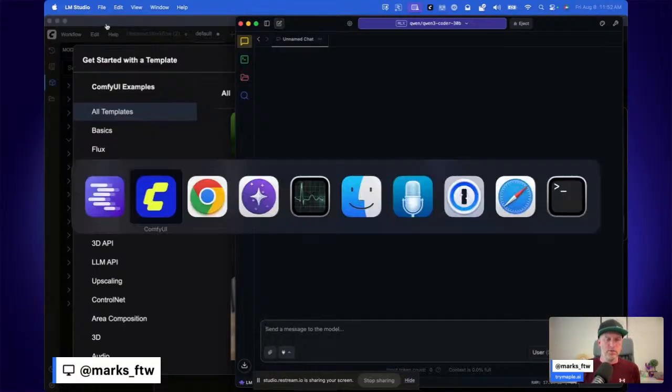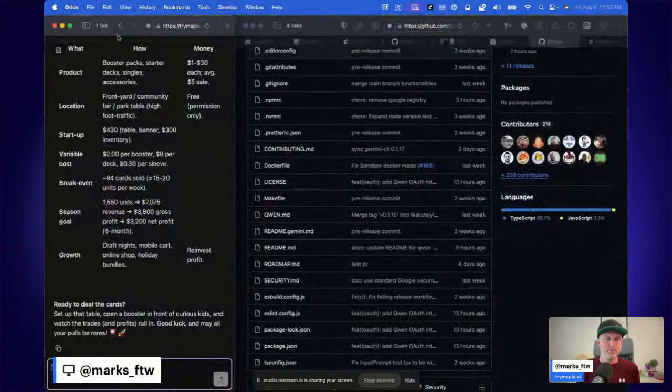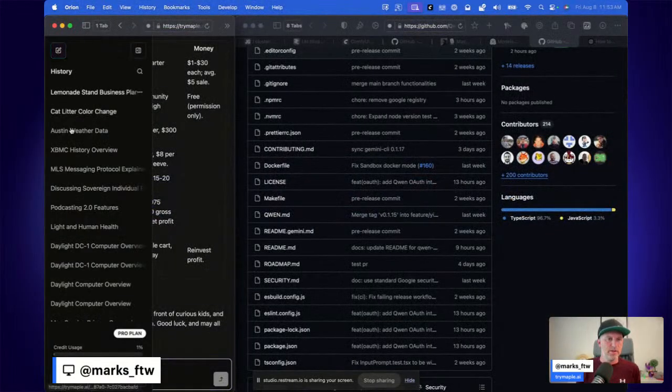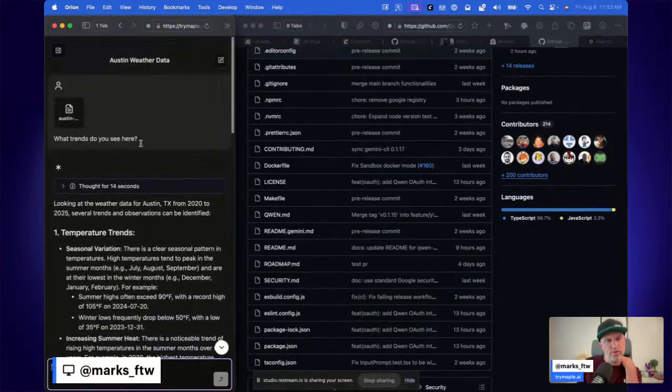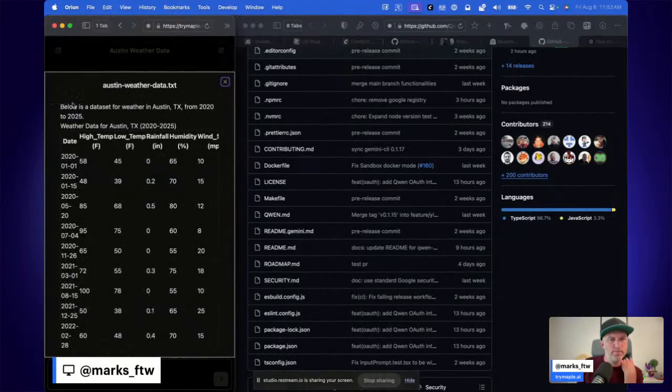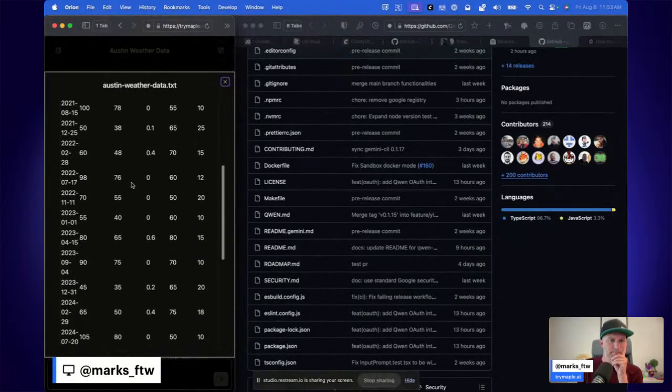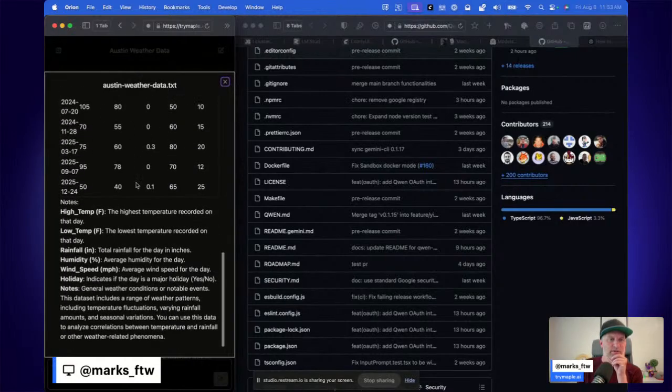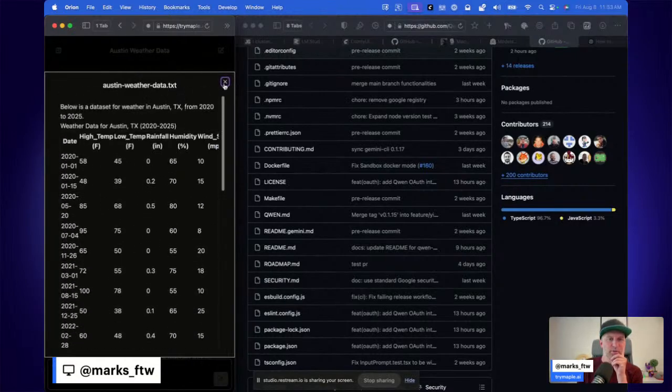Actually, in Maple, I have an example of this. So let's open up my history. So, Austin weather data. I was doing an example one time where I downloaded the weather in just a text file, and then I uploaded it to Maple because Maple can do documents, images. Our document stuff is paused right now. We had some issues with the reliability, but we're bringing it back up soon.